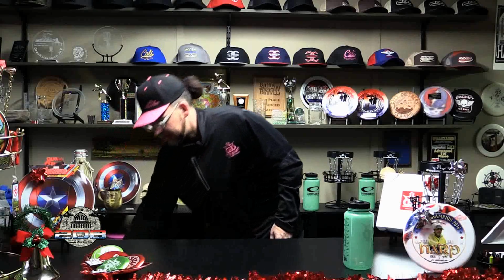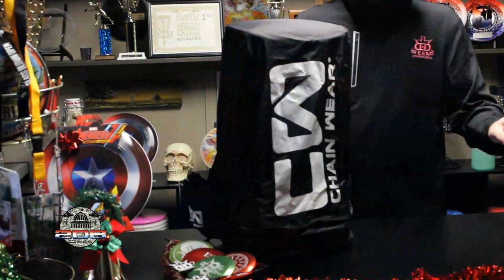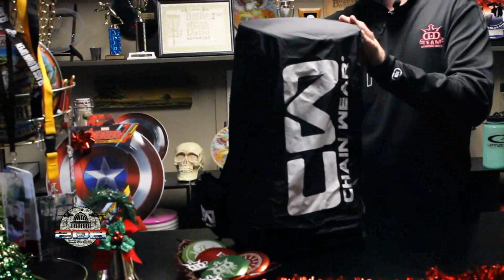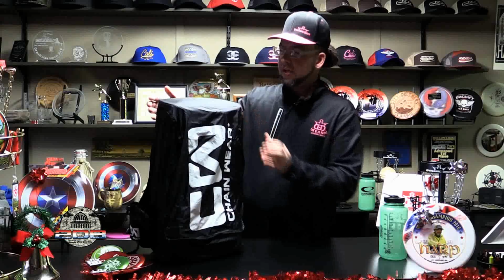But very cool that they did add a Rainfly on it. Rainfly is becoming kind of a standard feature in most bags. We recently saw DD release one for the Commander bag, which is really nice. So it was cool to see Latitude put one on this bag. So this is the Rainfly. I'll give you kind of a rundown real quick of how it went on. I was going to show the process of it.